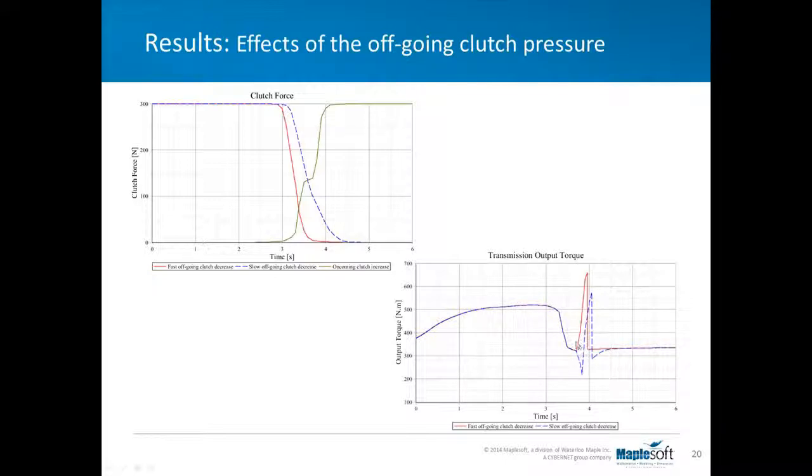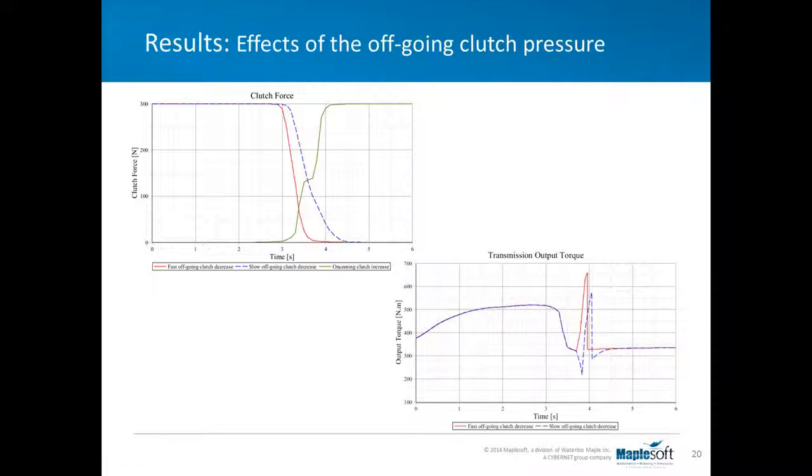But for the second case, where the clutch was fully disengaged or released in 1.5 seconds, the torque minimum and maximum values have changed to 225, as you can see here, and then 575 Newton meters here.